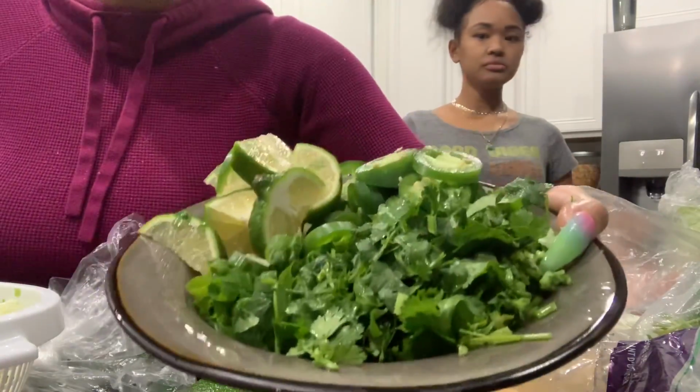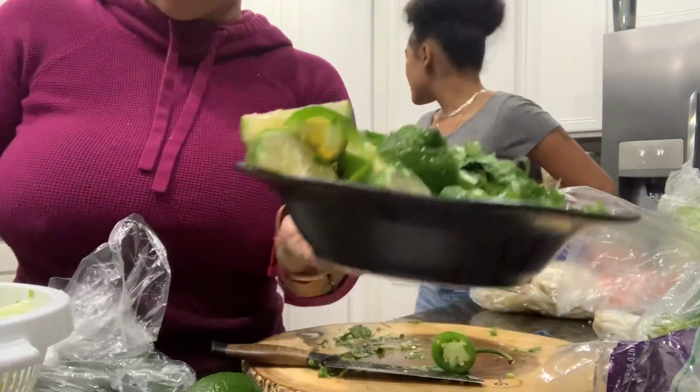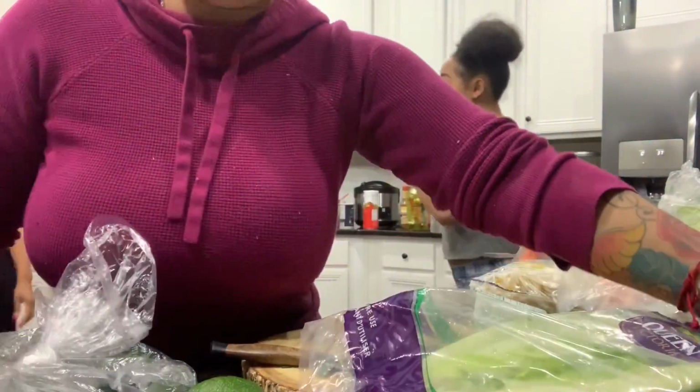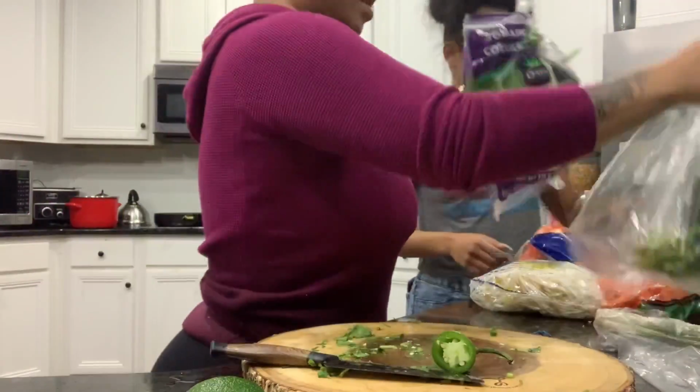So these are my garnishes. On the top, you're going to put the scallion and the peppers and the lime. And this is the vegetable that's going to go into the soup broth. But it's also a garnish.